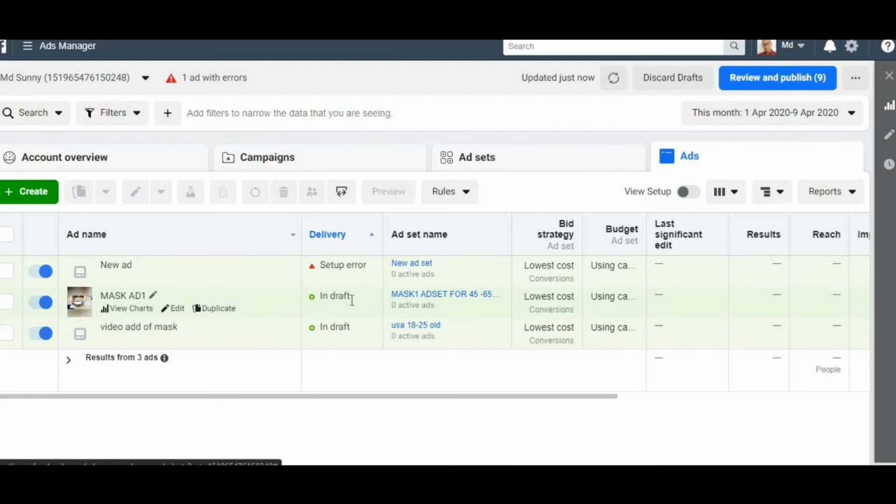But if you don't understand anything, write me in the comments and I will clear it up. There are some steps I should share with you. If you're creating a video ad, please try to create it according to these options. Most research shows that younger generations pay less attention than the older generation to video ads. For example, the age group from 45 to 65 pays more attention to a video ad than the age group of 25 to 35.